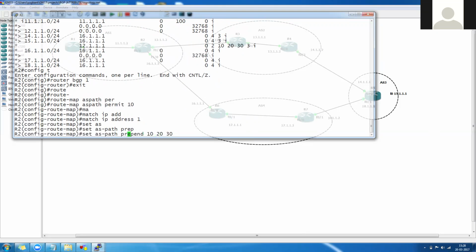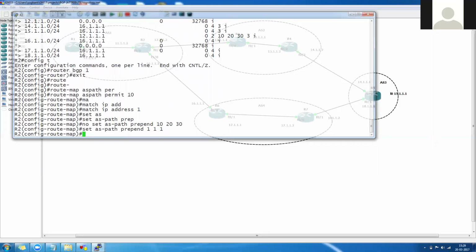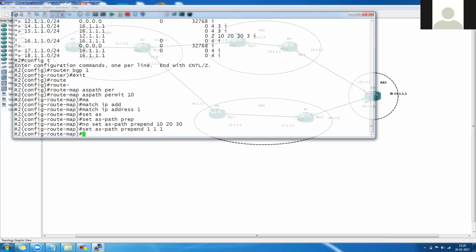Suppose I use 1. You will notice that path won't come into the picture, but it will be dropped as loop avoidance. I'll show you what I'm saying. If you notice the AS path where the update is going is 1, and if I say 1, 1, 1, you will notice this route won't be installed now, because it will see its own AS 1 in the update, done, packet drop.